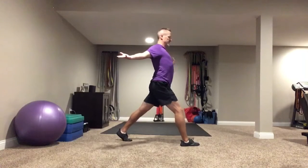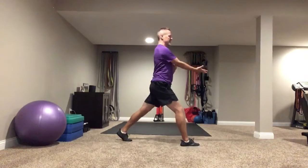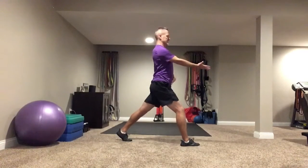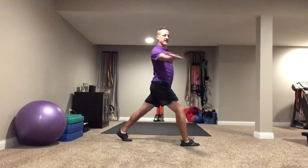So we're opening up the chest, we're opening up the hips, everything that kind of gets pulled when we're sitting, all that gravity pull pulling us forward, this is starting to undo that. So great one to kind of awaken things there. Get everything open here as I retract.